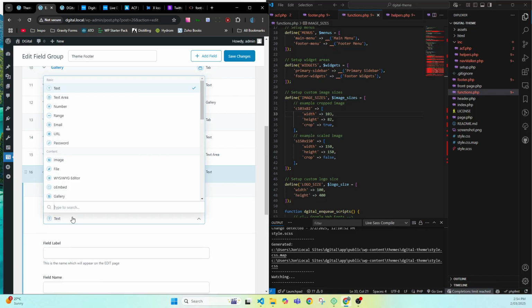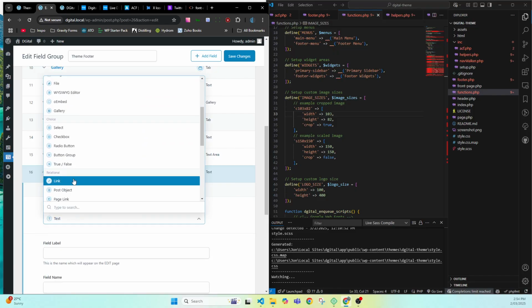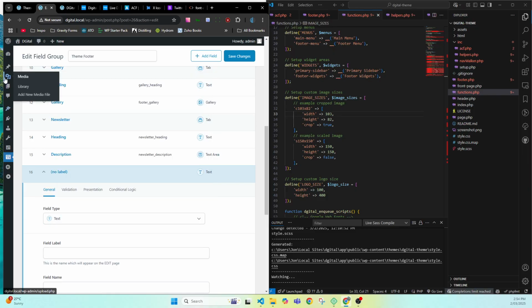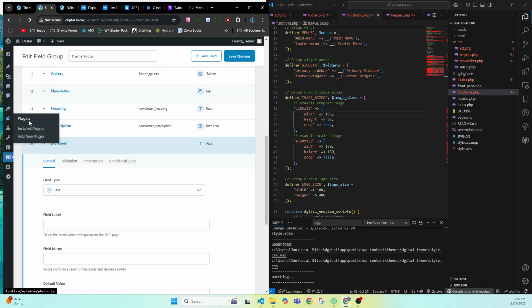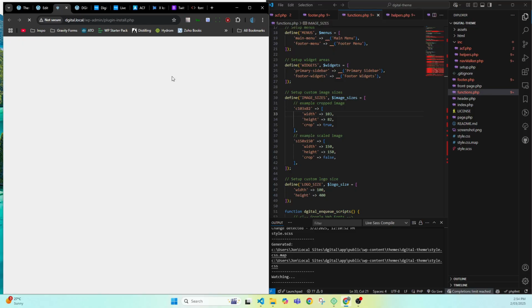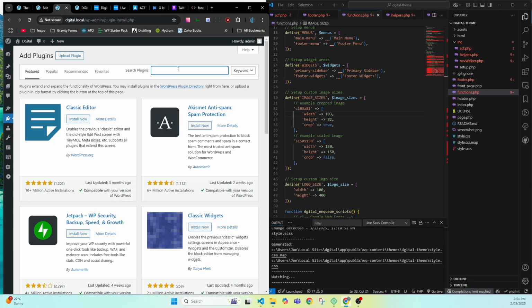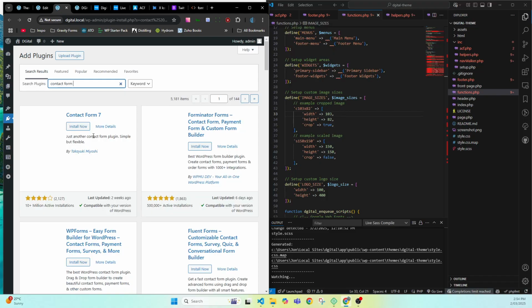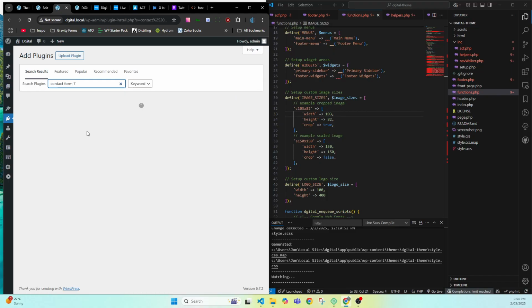And then we're going to need a form. So what are we going to use for our form here? Well, for this template, I think I'll add another plugin. Normally I would use Gravity Forms, but for this we'll just use Contact Form 7, just because it's easy.